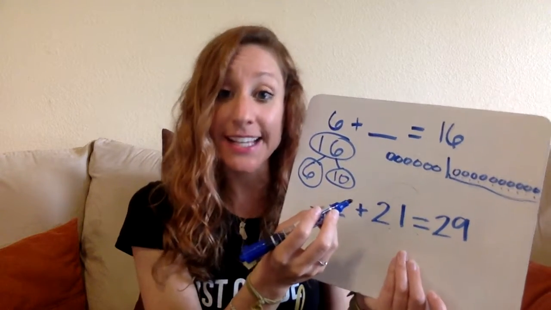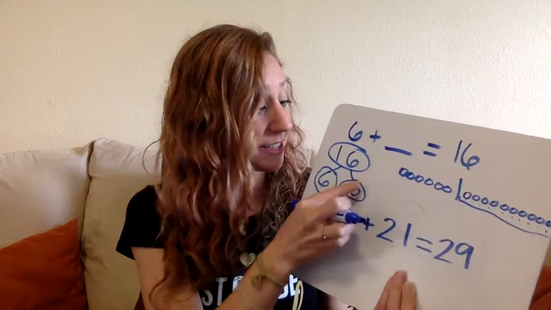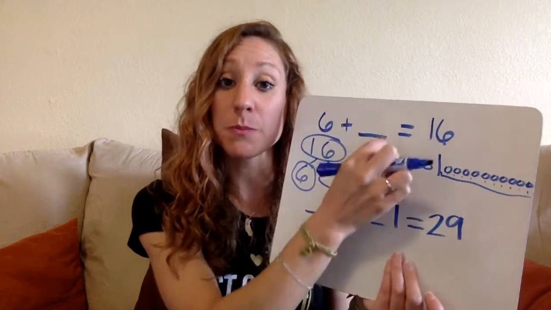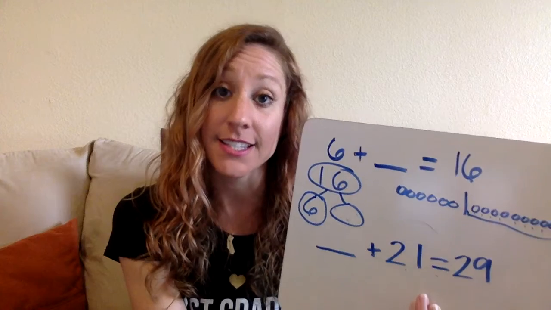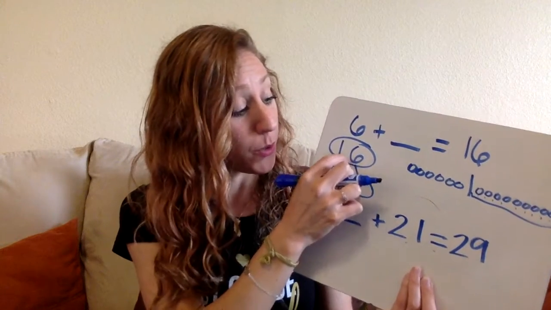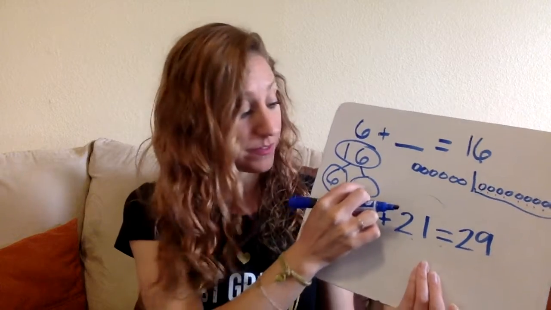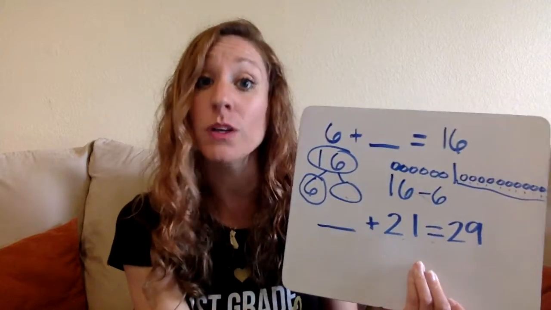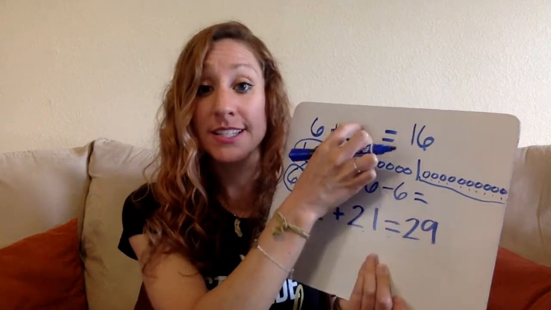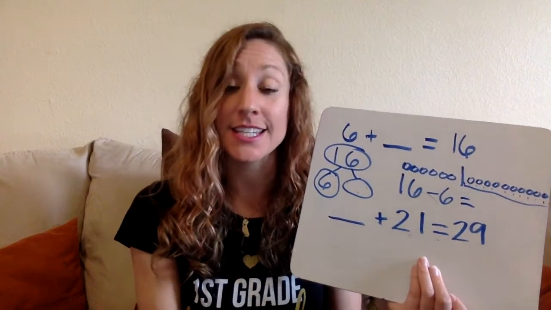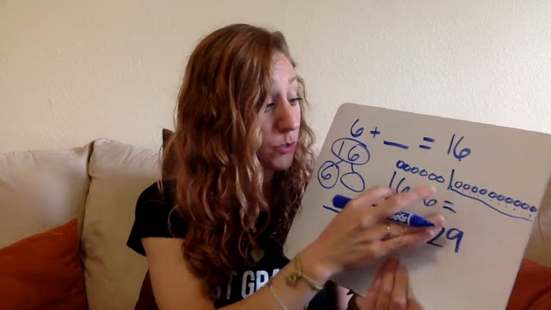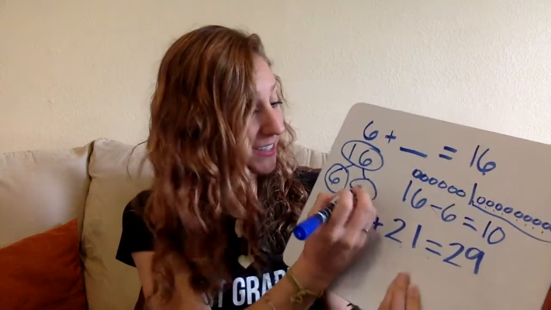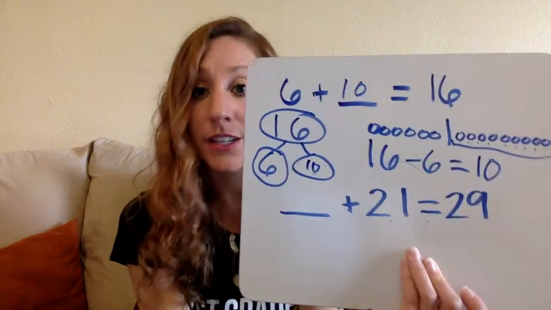Now, if I wanted to do a related fact, now that I have my number bond, it's a lot easier. I know 16 is my whole because part plus part equals whole. I could do another number sentence to figure it out, starting with the whole. I could do whole minus part equals part. So whole, 16, minus the part I know, 6, will get me to the missing part. So 16 take away 6, either use your brain, do just the ones, then the tens, count back, whatever you need to do. We come up with the same answer, 10. So there you go.